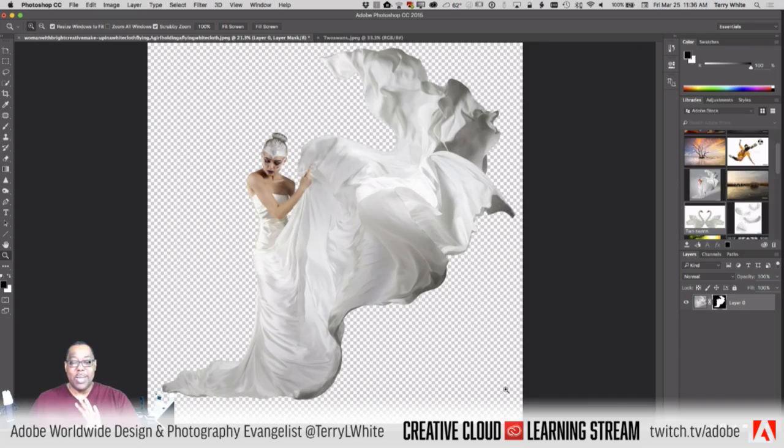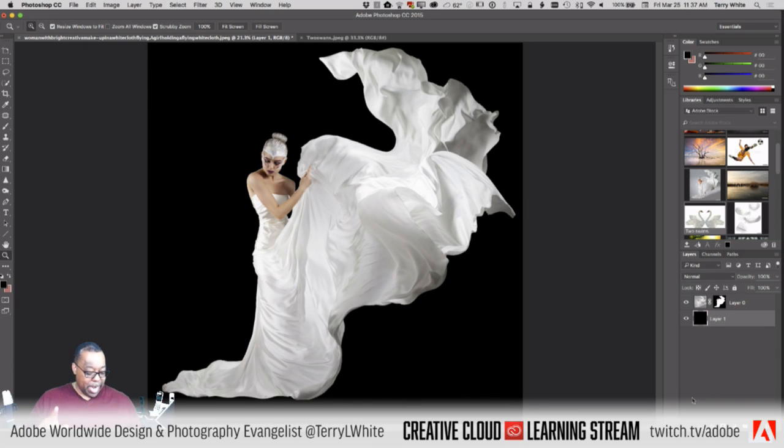Now again, this is not intended to be the how-to-use-layers episode. We have one of those coming up. But just to show you, after adding that mask, we're going to do one more thing. We're going to add another layer. I just clicked the new layer icon, and we're going to pull that layer down so it's below everything else. And I'm going to do the same thing I did before: we're just going to add black. I selected my black foreground and held down Option Delete on the Mac, Alt Backspace on PC, I believe. And that just filled that layer with black. You can fill it with whatever color you want.